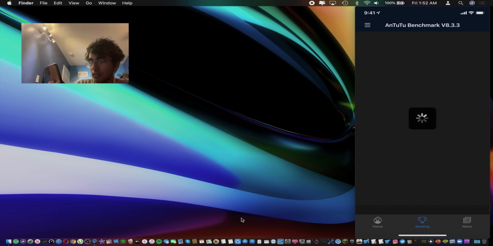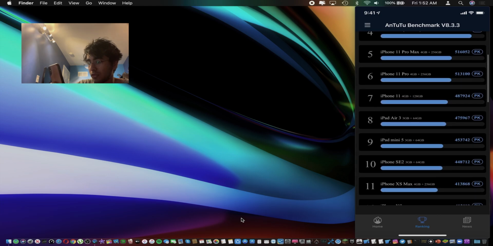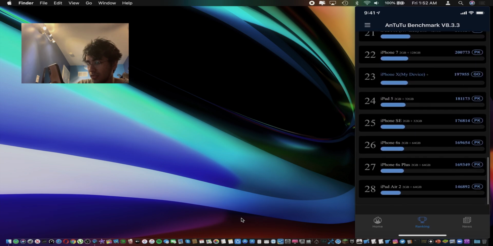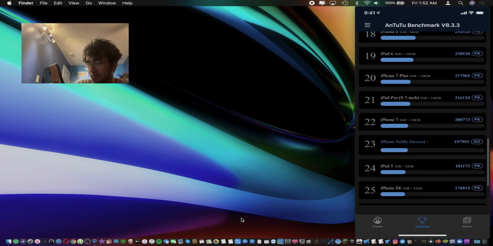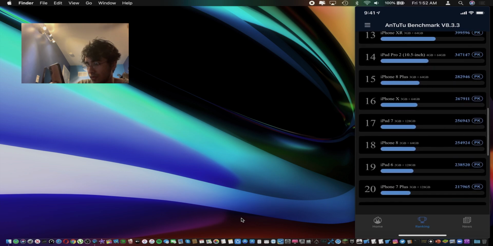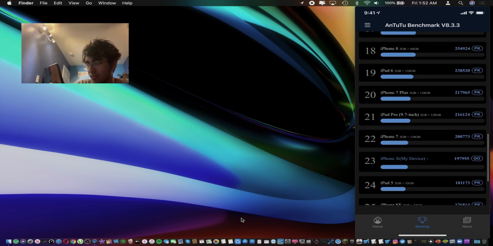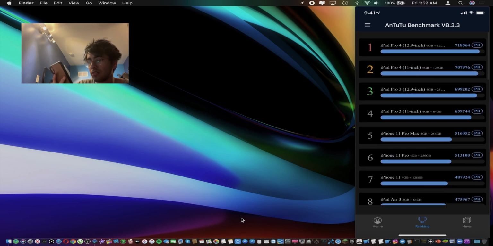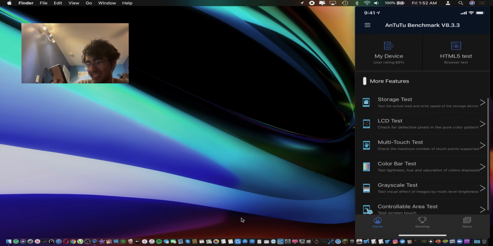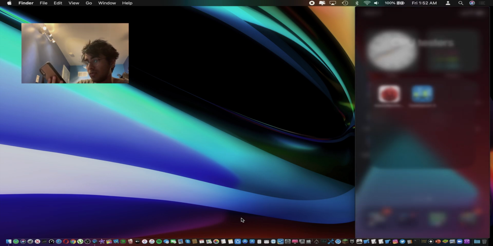All right, let's see. Looks like it just has to load here. But that is quite nice, actually. Let's see if it actually bumped up my phone in terms of score. So it looks like it's still in 23rd place. I'm not sure if that's an improvement from last time or not, but what is the average iPhone 10? Looks like it's 26,791. So it's still going to be a little bit dwindled in terms of performance, simply because my battery is like it is at this point. So, all right, well, that was Antutu.